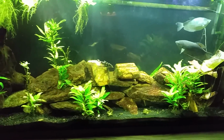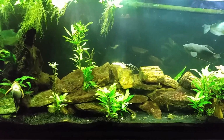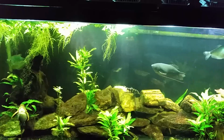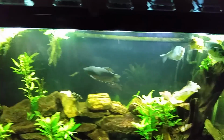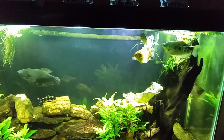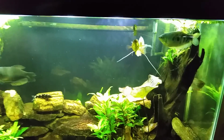And then the bottom is just full of loaches, and of course everybody's just kind of laying low and hanging out right now, which is one of the reasons I like this tank. It's a very chilled out tank. It's very much my personality, so I don't like hectic, frantic tanks and constant motion and darting around.